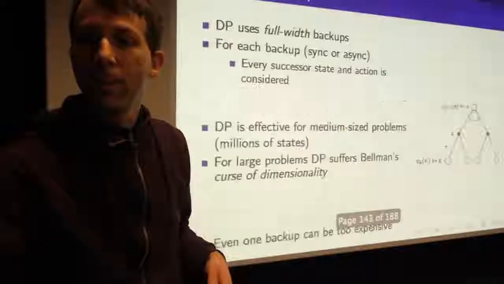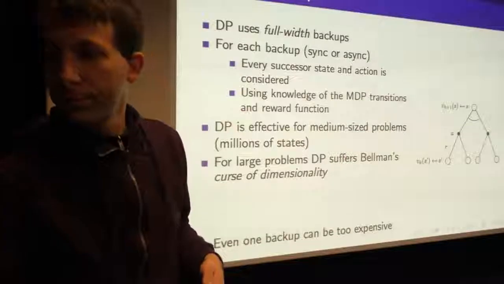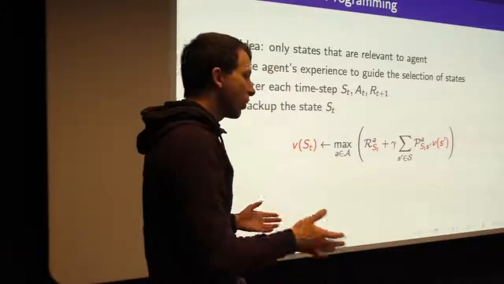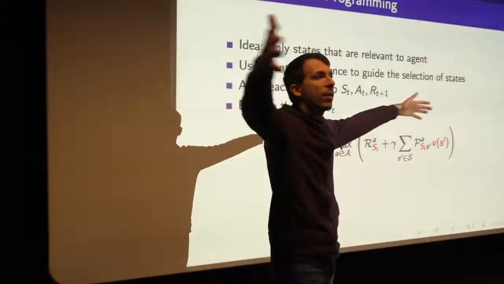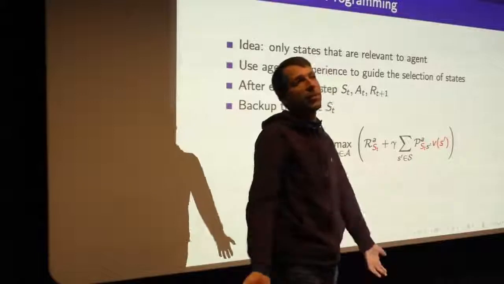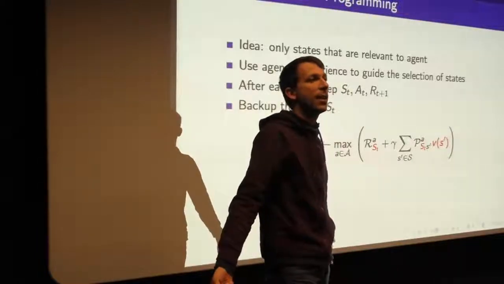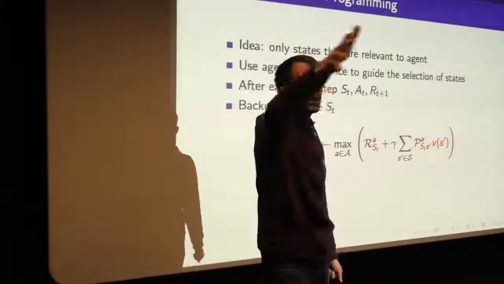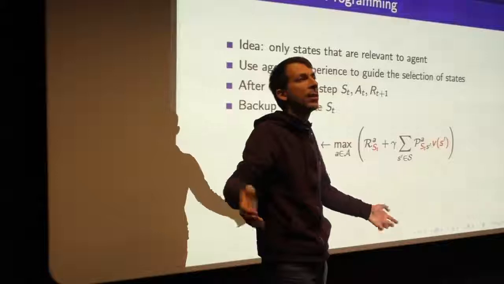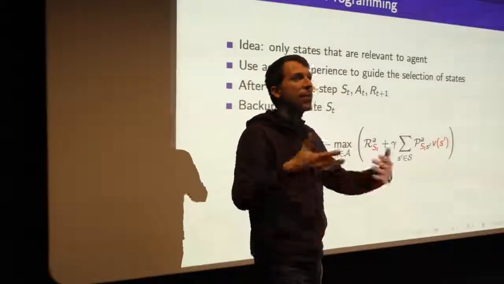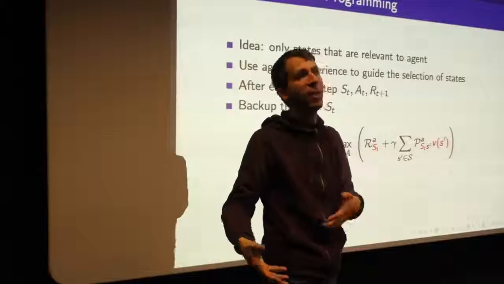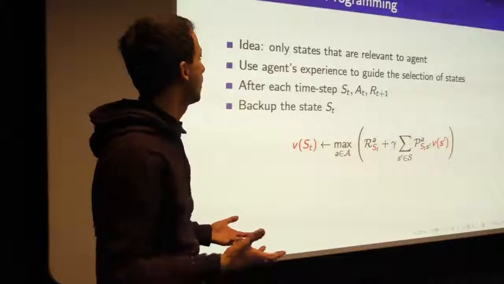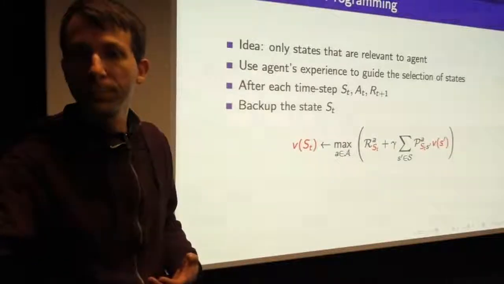If you imagine, you could have a situation where you just haven't seen any rewards for a huge part of your state space. You start off estimating the value as 0 for most of your state space. And it might take you a very, very long time for the actual goal to propagate and start changing all of your 0 values. In the meanwhile, you don't want to waste time recomputing 0, 0, 0, that 0 is equal to 0 plus 0 each time. So you can ignore the computations in the parts of the state space that don't matter and just focus on the parts that really do matter.